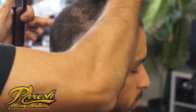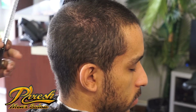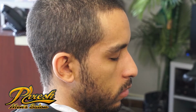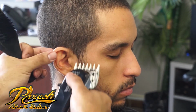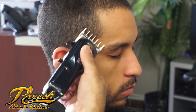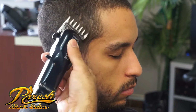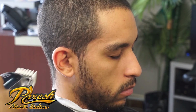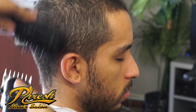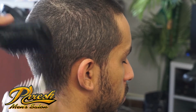It's great to not have to change your cords, not have to deal with the untangling, and I mean, you still got to charge it up every now and again. This machine, I've been using it for about 2 weeks now, and I charge it probably every 3-4 cuts, and it lasts me a good amount. I got my backup with the corded, or you can plug it in if you don't have a corded one, and you're good to go still. You can just keep cutting. But having the power of having no cord is, to me, priceless. And talking about the price, here in Canada we pay, I think it was almost $200 after tax and shipping and everything for the Wahl Senior cordless.